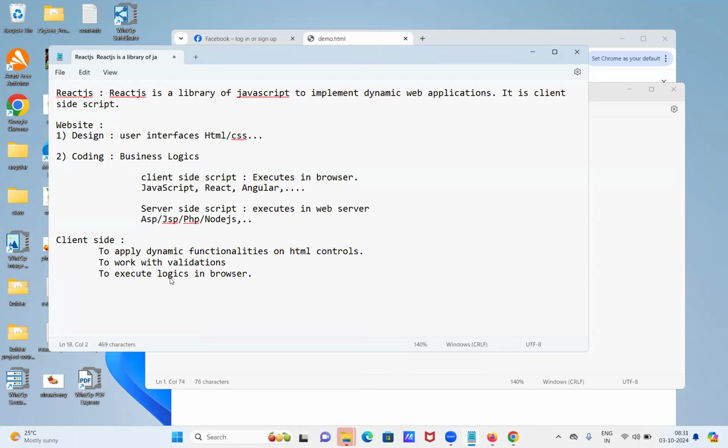For example, one point I will tell you. In banking applications, we have an EMI calculator. What is the main purpose of this EMI calculator?